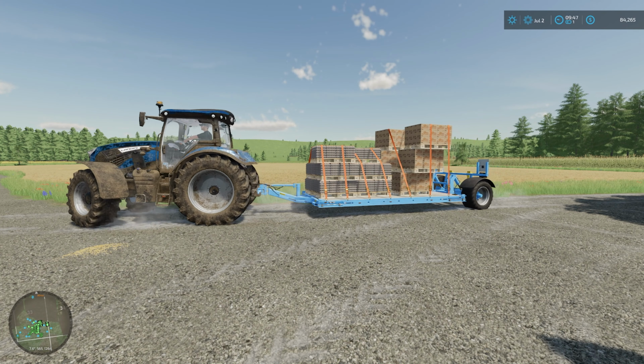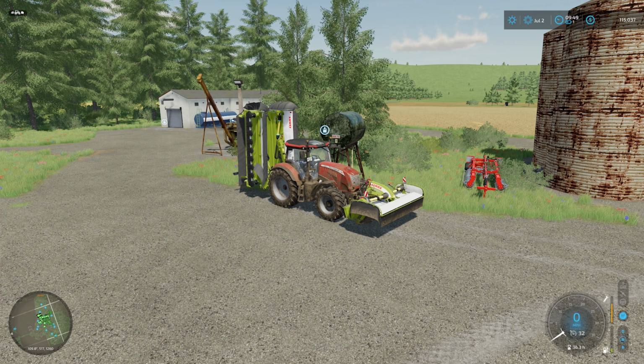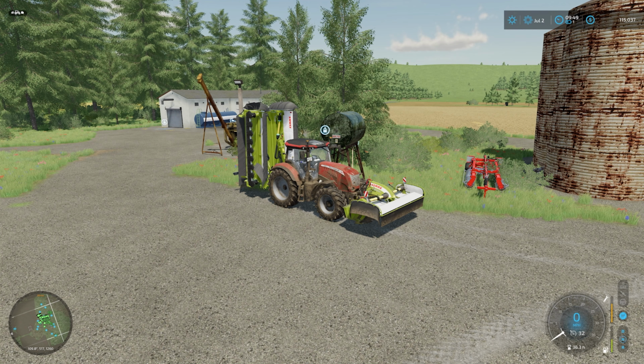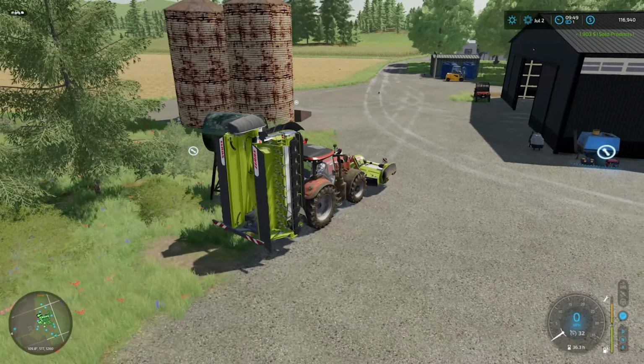Well, while he's doing that, we might as well get ourselves hooked up with the mower. Right, we just thought we'd fill up with gas while we were here. We were running pretty low there. Looking not bad from a repair perspective, but yes, we were going to run out of fuel pretty quickly. So there we go, 116,000. Does that give us enough to buy the silo as well?